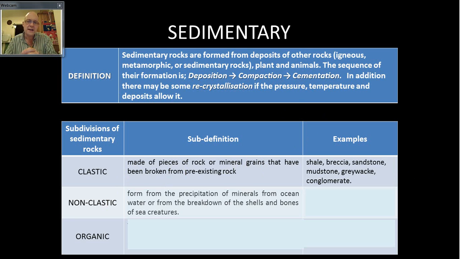Non-clastic rocks are very different. Here, a very rich water filled with usually calcium carbonate, which has come from, of course, dissolving shells of dead animals in the sea, shellfish, nautili, all of those things. What happens is the water becomes super concentrated in calcium carbonate, and the calcium carbonate comes out of solution to form a cement, and that cement will give you a very, very different texture to the clastic rocks.